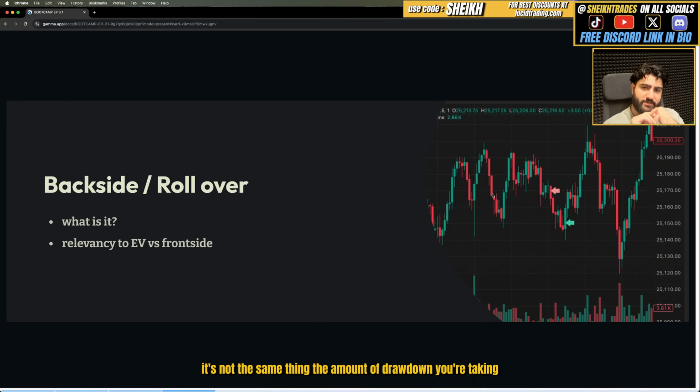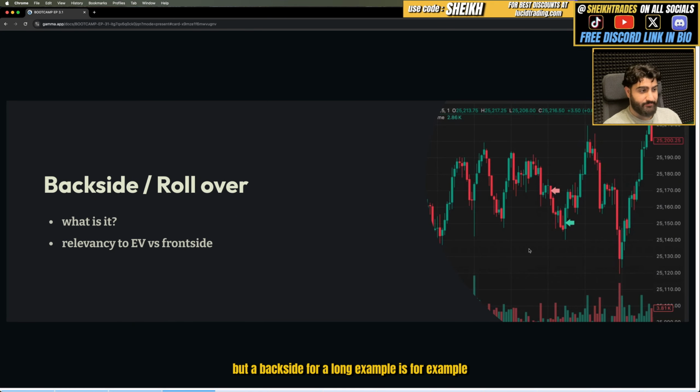The amount of drawdown you're taking, the amount of MAE, the max equity loss that it goes against you, that all decides EV. And I'll not get too deep into EV because it has a whole separate episode for it, but it's not the same when you're shorting the front side versus the back side. I always, which you will see also in my trades, aim or hope to only trade the back side, whether it be long or short.